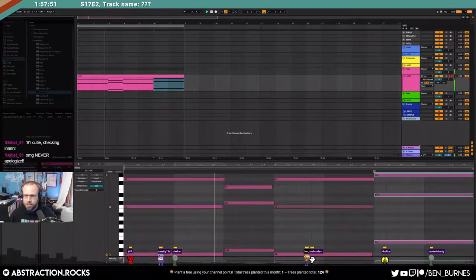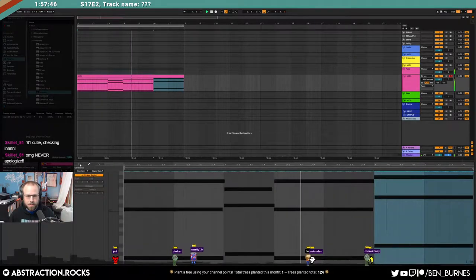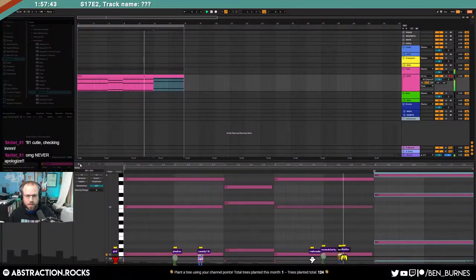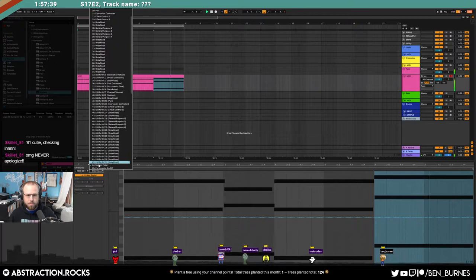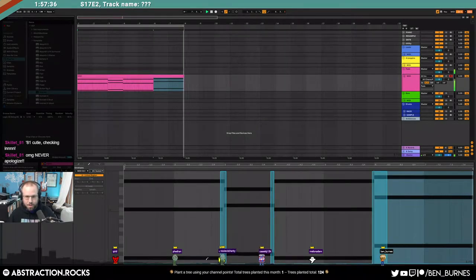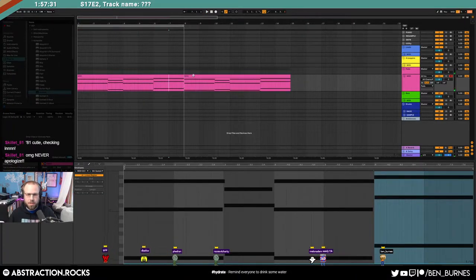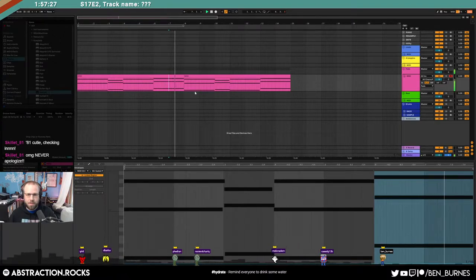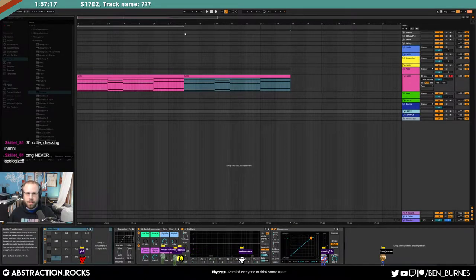Cuts off pretty harsh. I wonder why that is. My frantic pedaling while I was trying to get everything. I have a feeling that this is on some kind of internal clock and it's resetting when it goes back to the start of the song. I wonder if it's... Yeah, okay, so it's fine. Long term, it's fine. It just sounds weird when it's looped. I really like this as a.